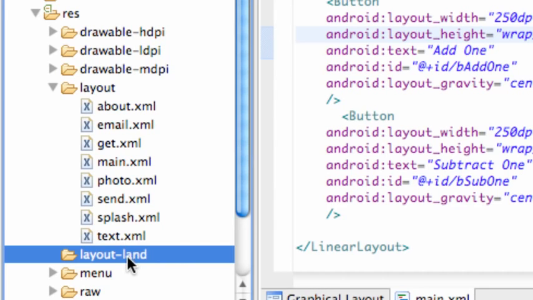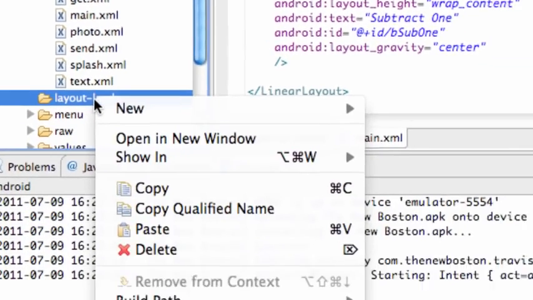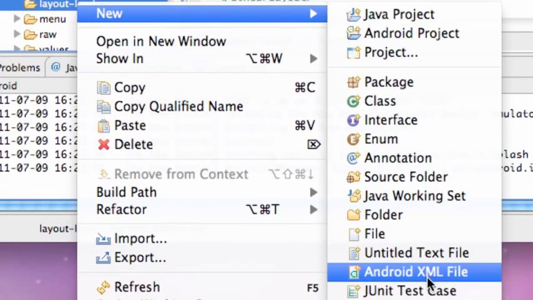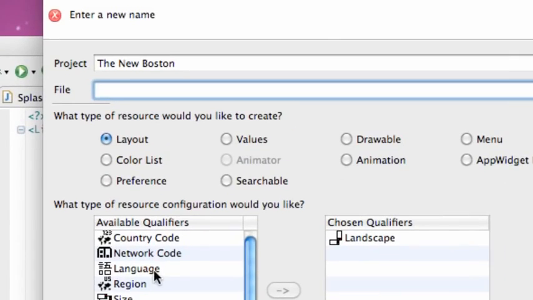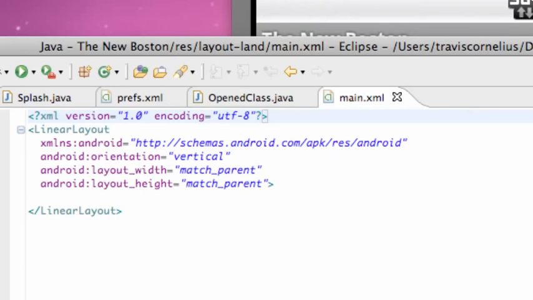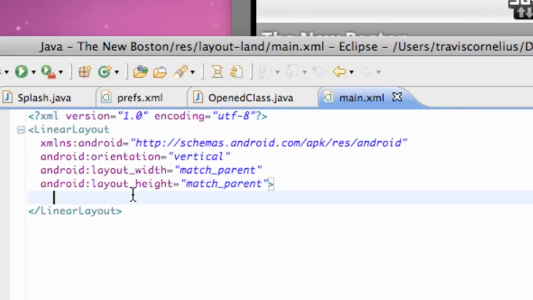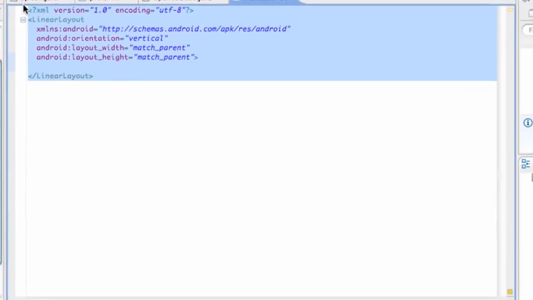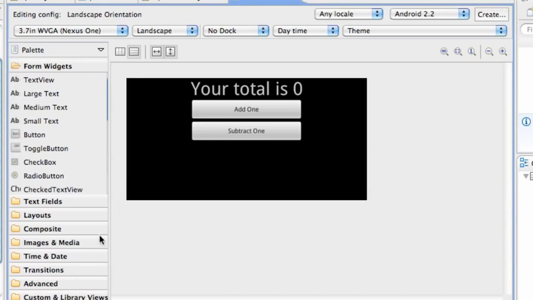So we're going to right click on this folder and go to new Android XML file, and we need to call it the exact same name, main.xml. Again, it's a layout, but it has to be the same name as your portrait XML. So there we go, we have that set up. Now we're going to paste everything, and check it out.